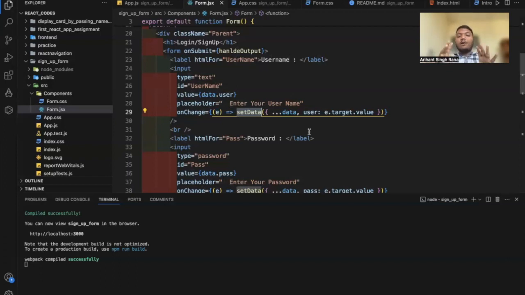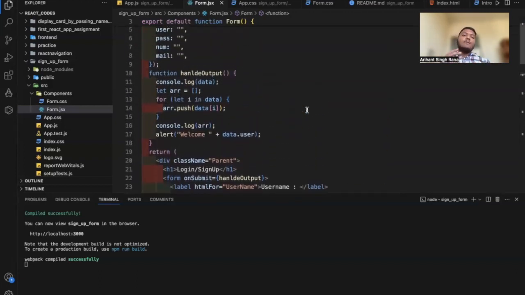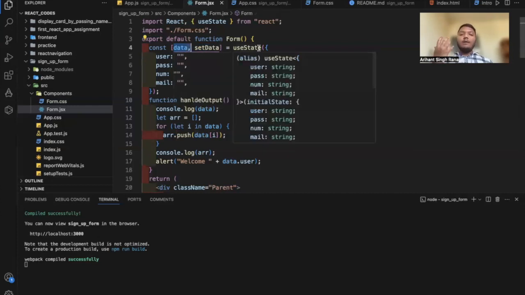Now let me explain what a useState is completely. A useState is a specific hook, or you can say a special kind of variable that is developed for React.js. What it does is contain the state of a component in memory itself, and when we re-render, it directly takes the data saved in memory and applies the rendering according to it. So the data variable over here would store whatever we are trying to store in it.